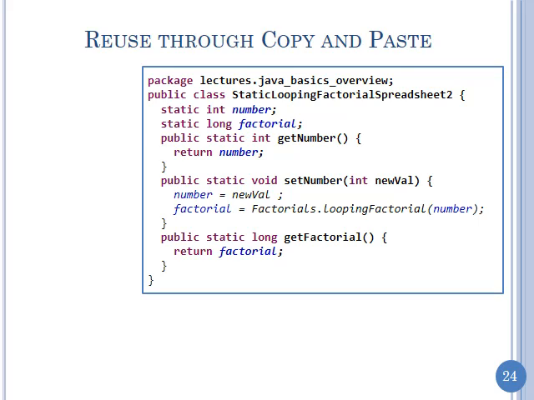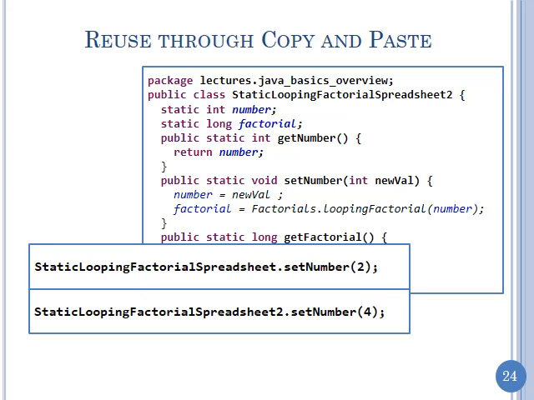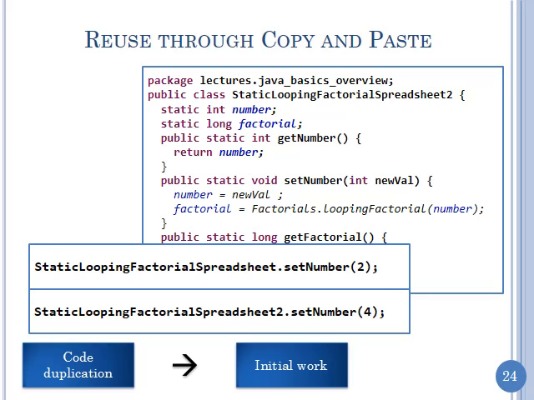So here's what we can do. We can set number 2 in one and set number 4 in the other one. There's code duplication. There's compiler energy wasted. There's initial work, which I'm saying is nothing. Trust me, I do it all the time. I copy and paste because I have a deadline and I don't want to think. And of course, I'm going to make sure that you guys don't do that. But later I do go and fix it. And maintenance. This is called maintenance. That later you have to maintain 2 pieces of code that are identical.